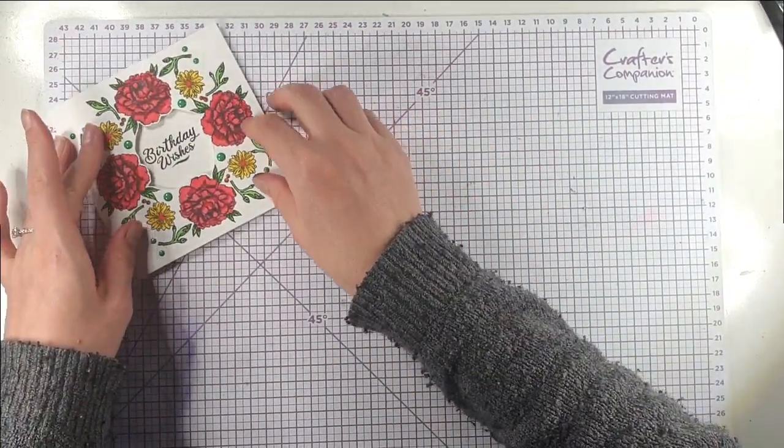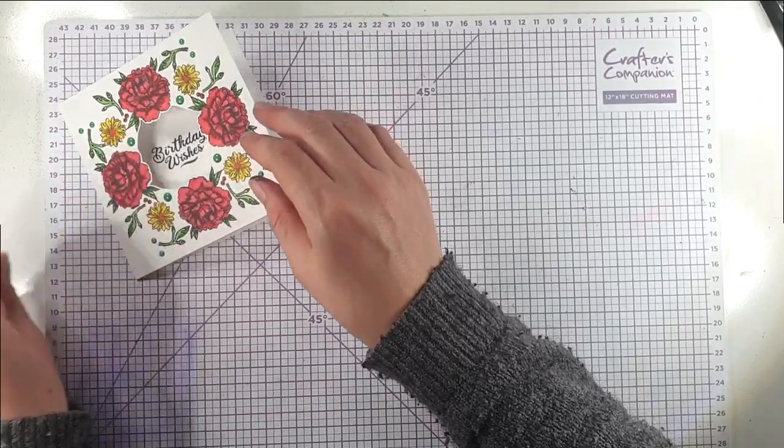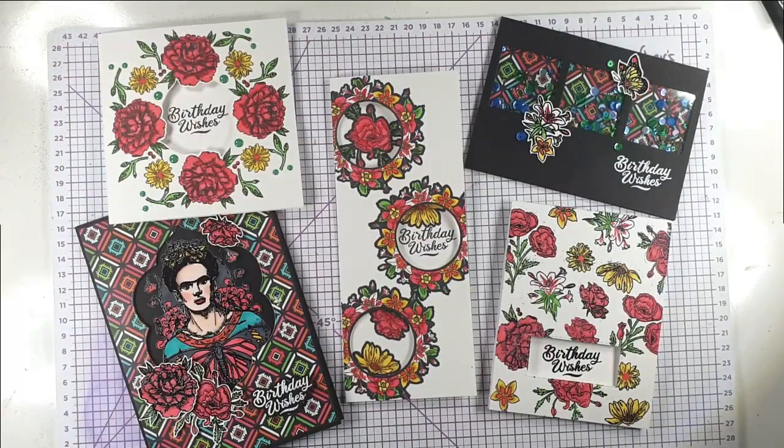So then I'm going to bring all of my cards in. So there are all of today's cards. I really hope you've enjoyed the video and that you've got some different ideas for using apertures on your cards. Let me know which is your favourite in the comments below.